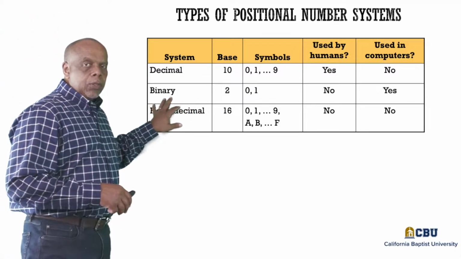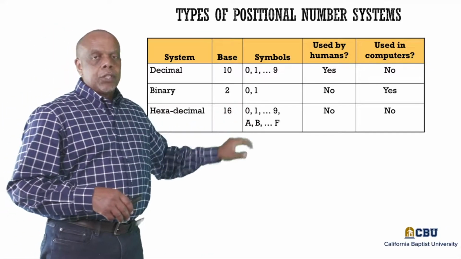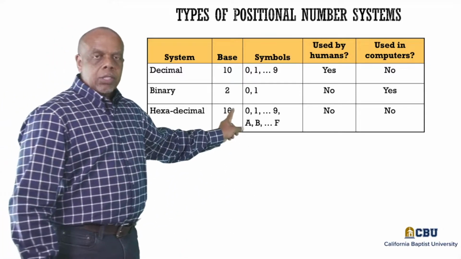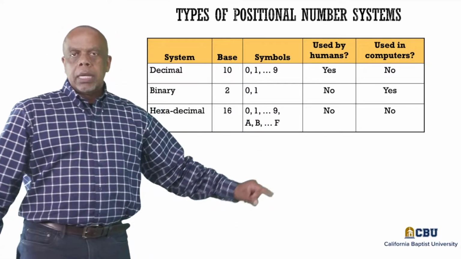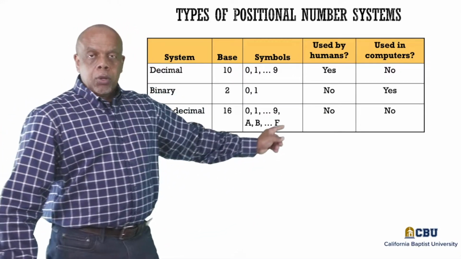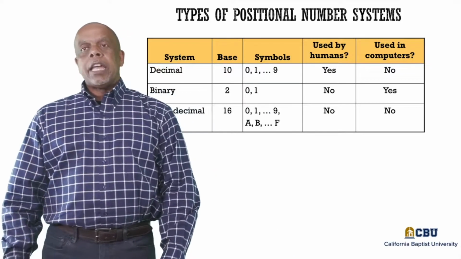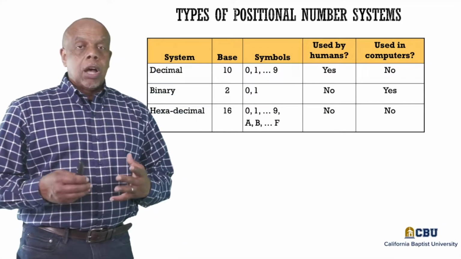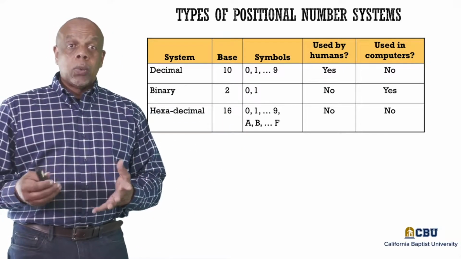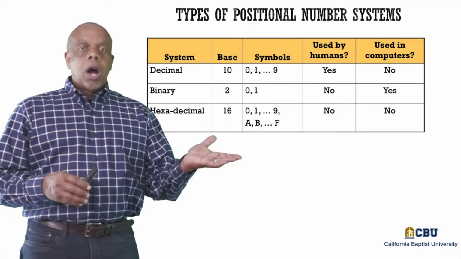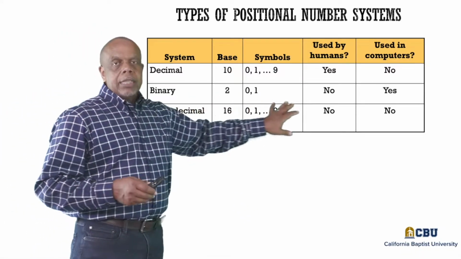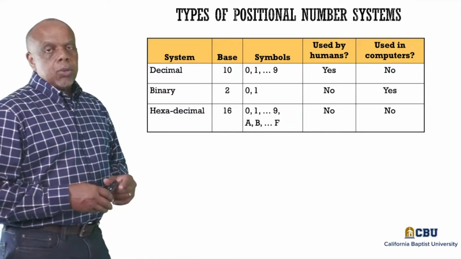Another numbering system that we use is binary. It has a base of 2, meaning there are only 2 digits or symbols in this numbering system, a 0 and a 1. Do we use this as humans? Not so much, other than teaching. Do computers use it? Yes. Pretty much everything your computer does is based on a binary numbering system, a 1 and a 0. You can think of it as a switch: on, off, dark, light. Everything done within this computing system uses binary.